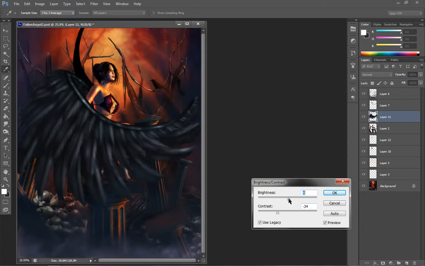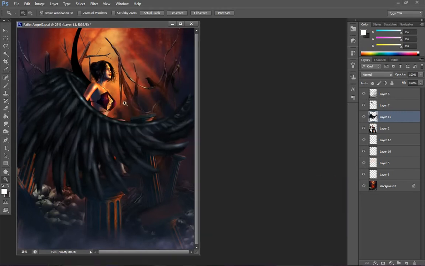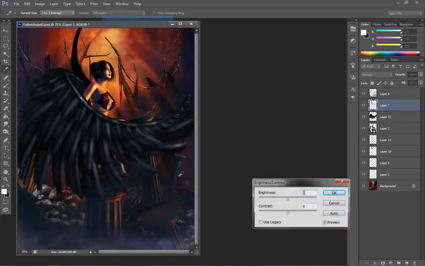I want them to be relatively dark, but not too dark. Yeah, actually, I like that better. And I'm going to do the same thing to the bone over here.